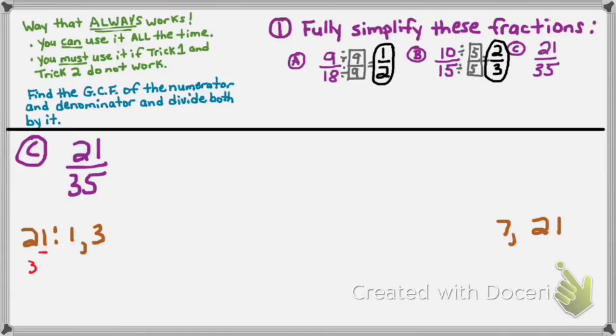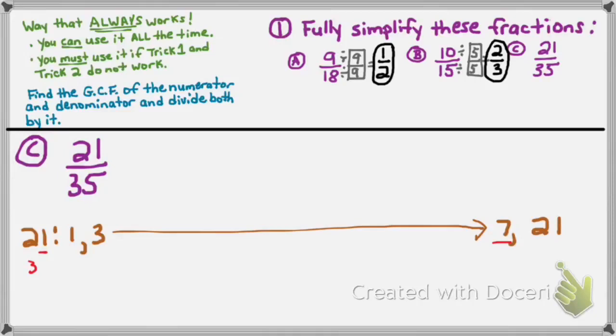Don't forget your commas. Does 4 work? 4, 8, 12, 16, 20, 24. Nope. Does 5 work? The last digit is not a 0 or a 5, so 5 does not work. Does 6 work? In order to be divisible by 6, the number has to be divisible by both 2 and 3. This number is not divisible by 2, so therefore it cannot be divisible by 6. Does 7 work? Oh, I already have a 7, so I'll draw my arrow because I am done.